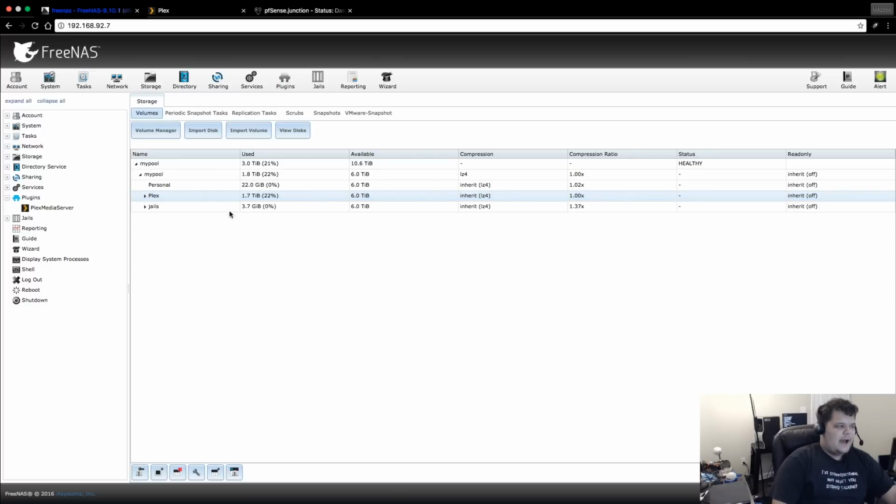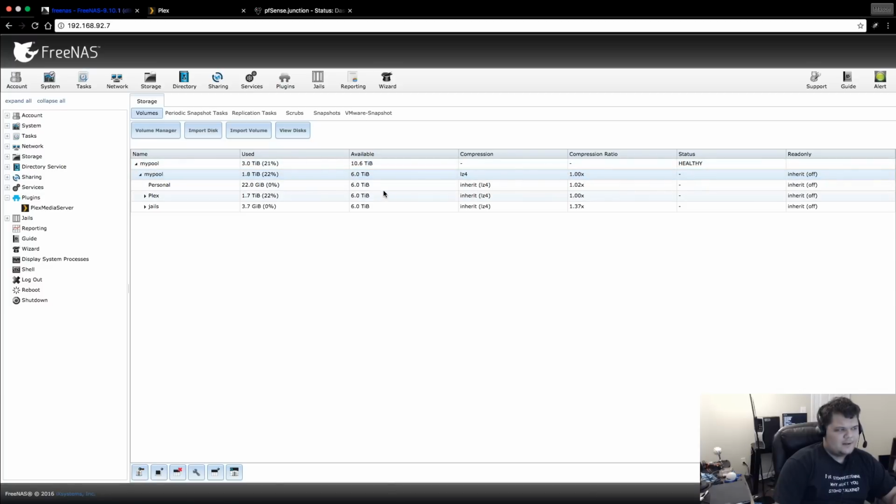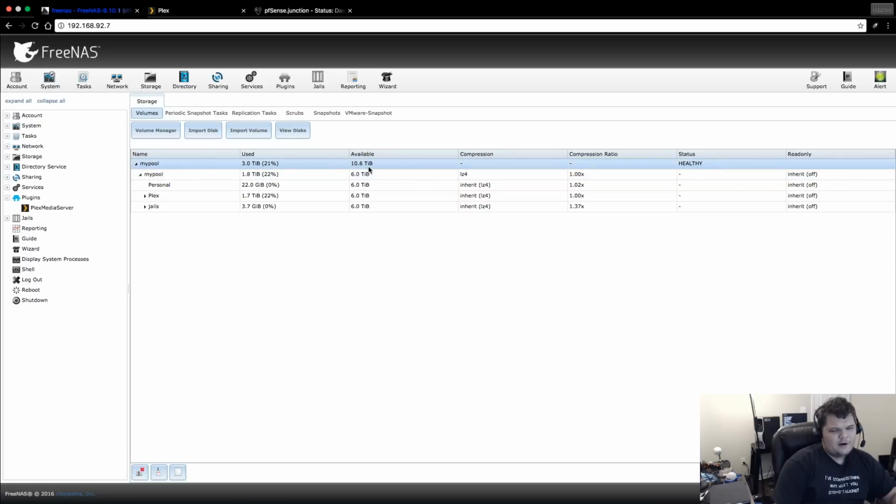Okay, so as you can see, I have my pool, and then this is actually my Z pool. Now, oh no, that's used. I've used 3 terabytes. Okay, so the available is 10.6. That's not actually true because I don't know where those extra 4 terabytes are, but I did put it in RAID Z2, so that means that there really should only be 9 terabytes available. And this previously used to be closer to 9, and that was more accurate. So why it says 10.6 here, that's if it was behaving in a RAID Z1. But mine is definitely in RAID Z2.